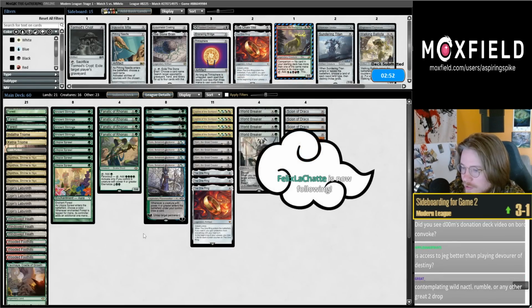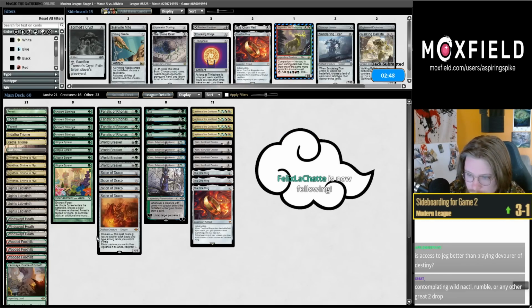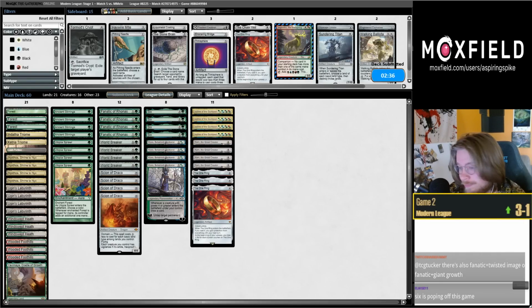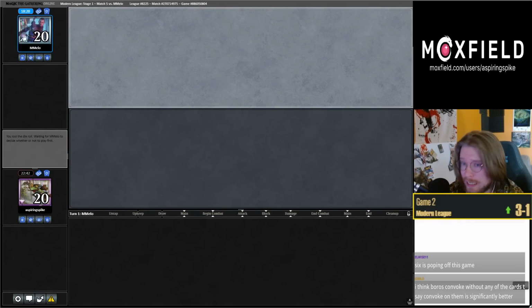They say to see Doom's donation deck video on Boros Convoke. I haven't, no. I could take a look. Is Access Griselbrand better than playing Devourer of Destiny? Yeah, this isn't a good Devourer of Destiny deck, I think. We're not playing Eldrazi Temple. It's not the easiest to cast if we draw it. I think World Breaker's better. But setting up for powerful early turns is not irrelevant, of course.